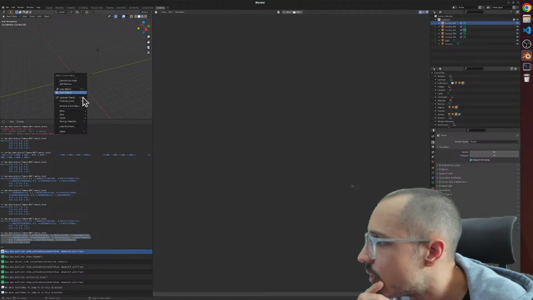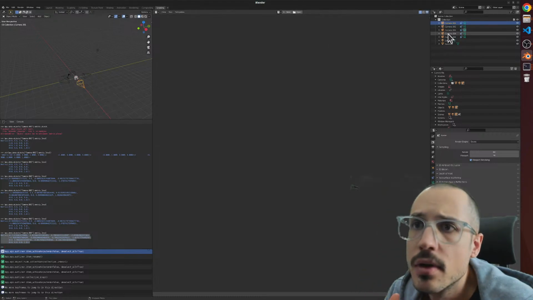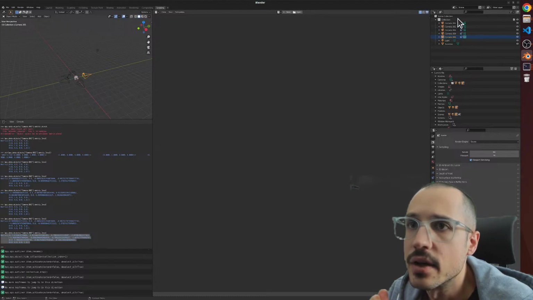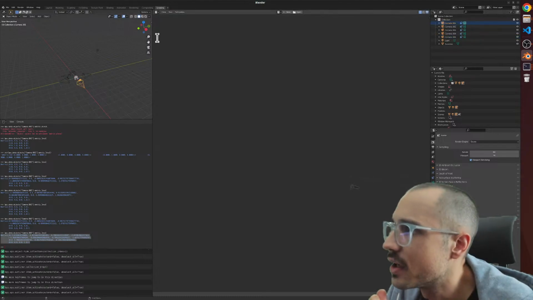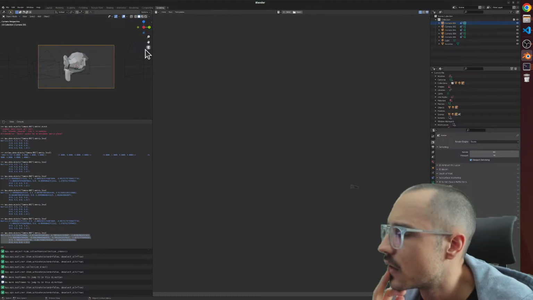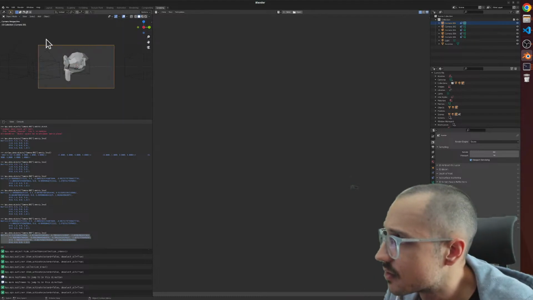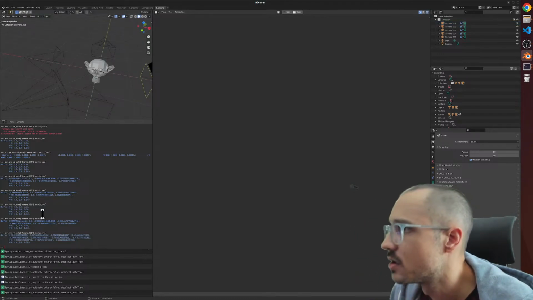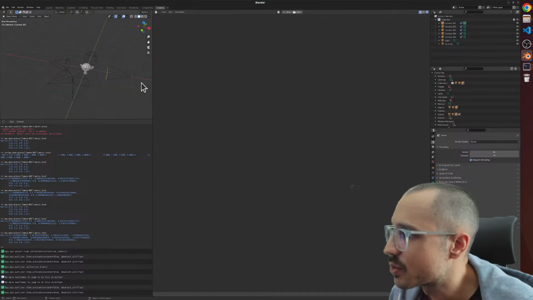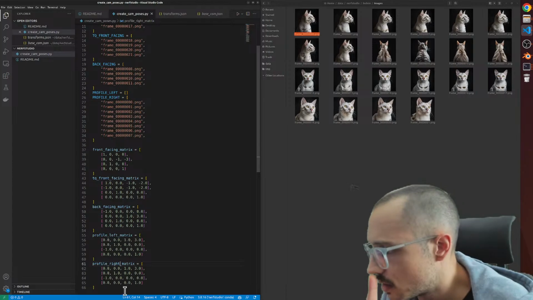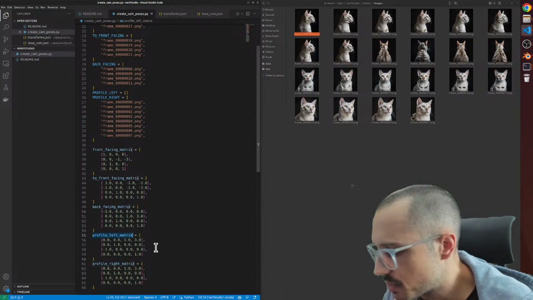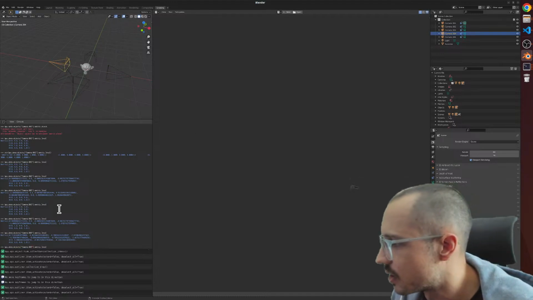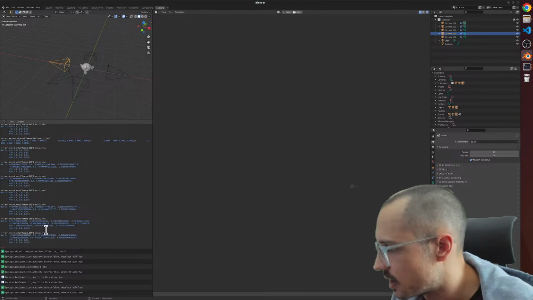So let's look at camera 1. Camera 1 is the left facing portrait. So left facing portrait should be at x equals 3. Left facing should be at x equals 3, perfect. And then the right facing should be this camera, which is camera 4. That is what we have here.